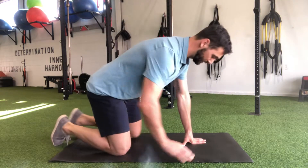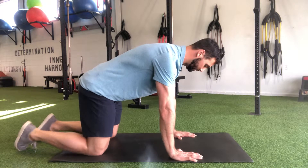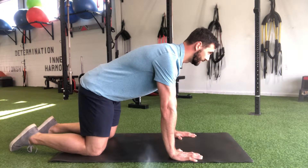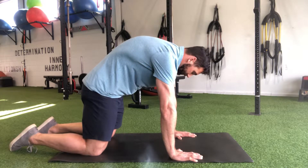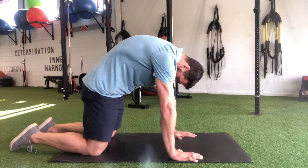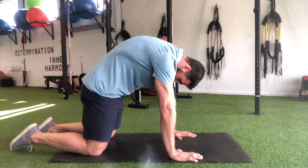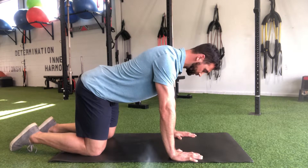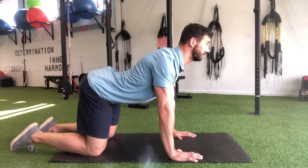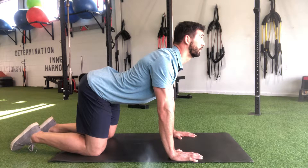The first one we're going to show is lumbar cat-camel. We're going to set up in a quadruped position, eyes in a straight forward neutral orientation. We're just going to round all the way up, squeeze the glutes underneath, pull the chin down toward the chest, hold that top position for a second, and then slowly — keeping the hands pushed into the floor — bring the chest towards the ground, lift our head and inhale, looking up and forward as we come down into full extension.